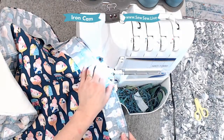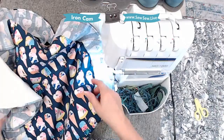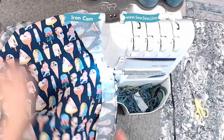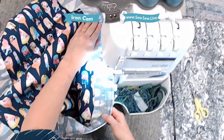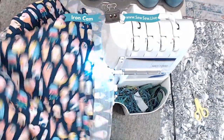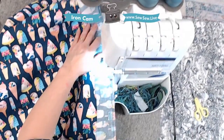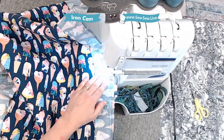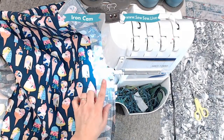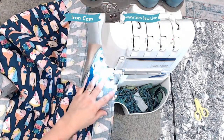All right, so we're just gonna overlock this. I adjusted a few things on my serger and I'm not happy. It's doing a nice stitch and all that, but I don't know. You know what it is? It only has one needle in it, and I like the way it looks with two. This looks really nice, though. I don't know what's my problem.